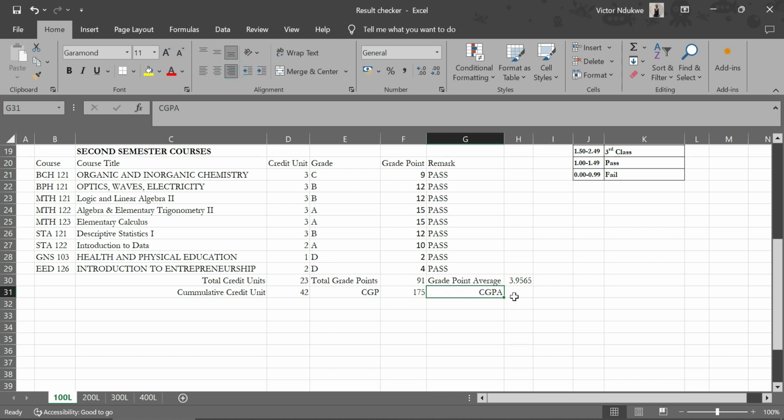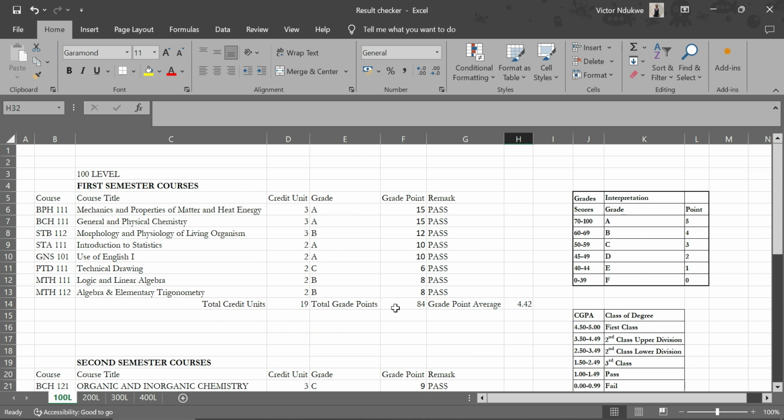And then I have my cumulative grade points divided by my cumulative credit units. So as at 100 level, I ended up on the 4.1. Now I really need to sit up if I'm going to hit a first class.